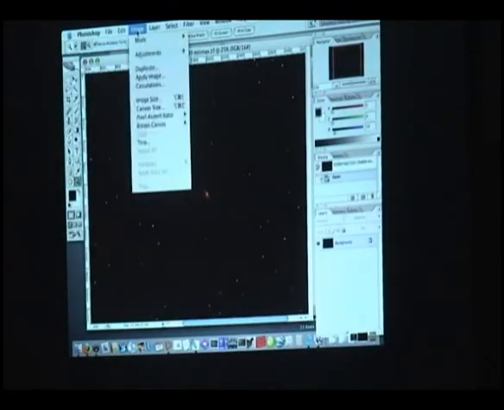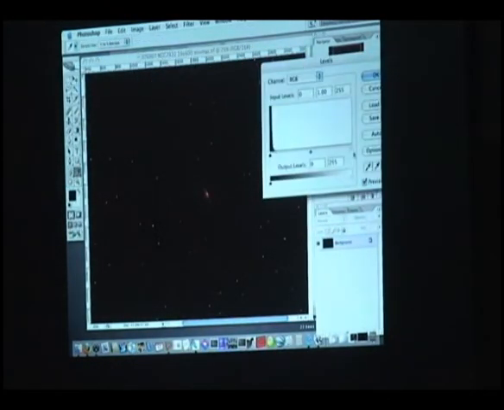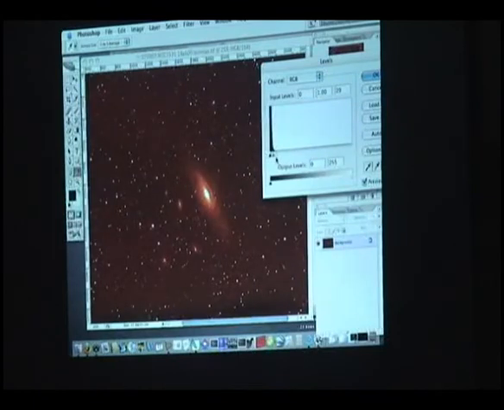So what you want to do is just come over, grab your levels and see what you've got. And okay, there's the Deer Lick. Looks pretty nasty. It's very easy to blow out the core, and very easy to see problems with uneven shadows and things like that. And of course, it's not color corrected. For a long time, I would try to do some stretching so that I could see what I've got, then try to color correct, and then move on.